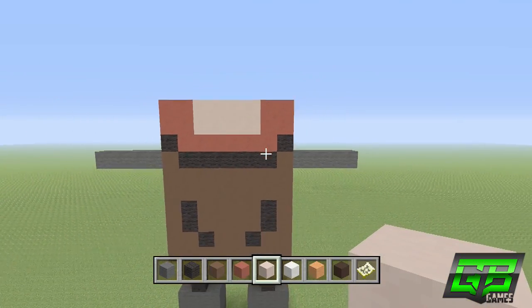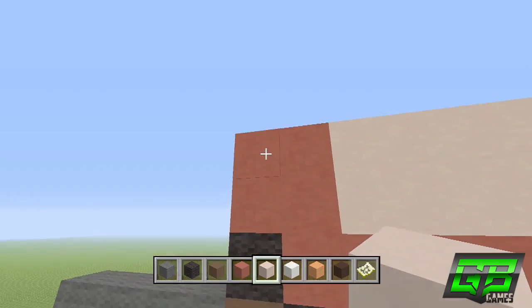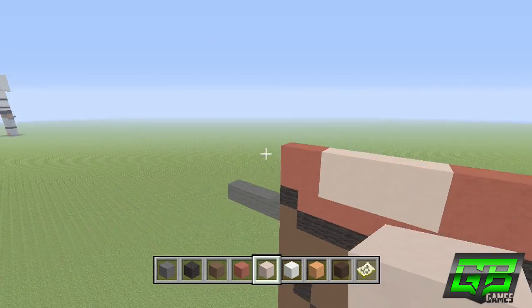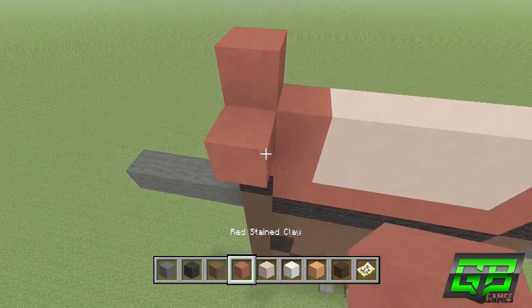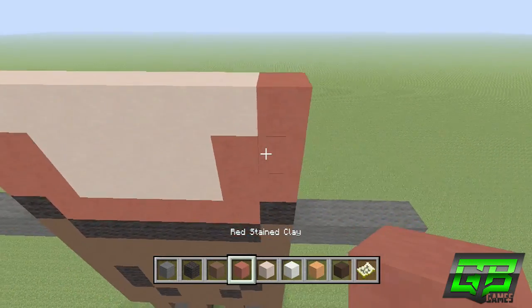Okay, so again, right now we're 4 layers into the body. 1, 2, 3, 4. Onto the 5th layer, what we're going to do is place 1 red stained clay. We're then going to place 6 white stained clay and 1 red.